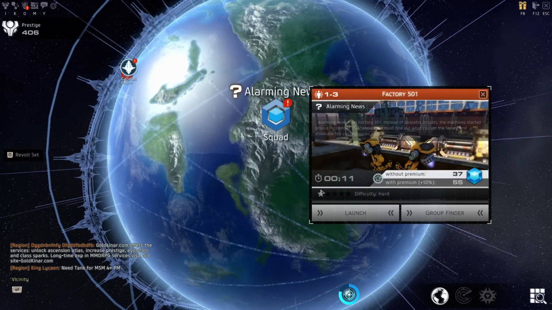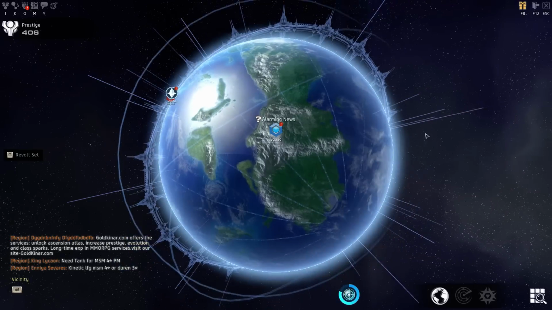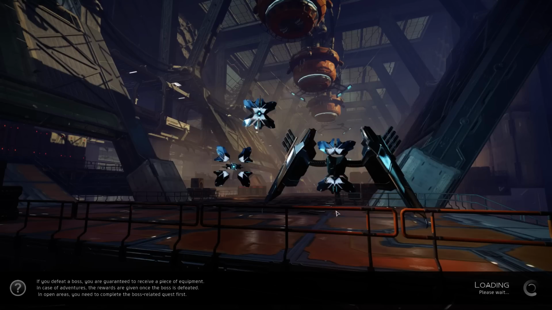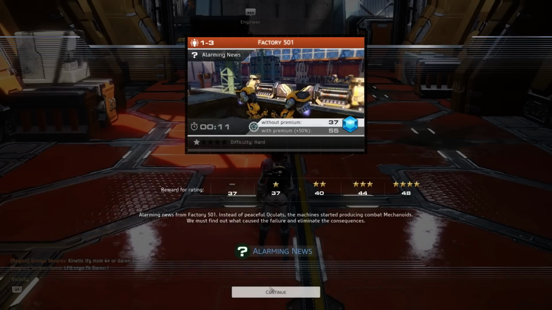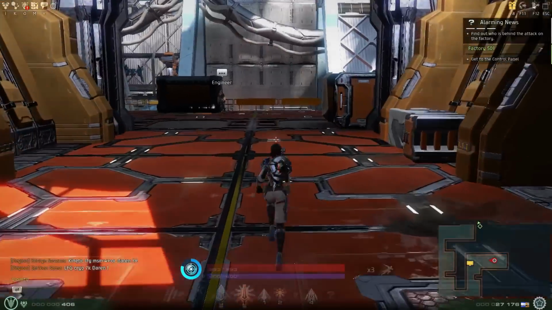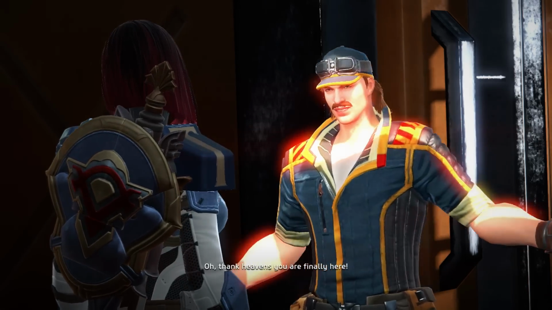Group finder, we could do it. Ooh, difficulty is hard. We could launch it, or we could do join a group for it. I don't think we'll join a group. Alright, it is actually a group thing. Well, I guess we're tanking. Then let's go do some paladining. Reward, we get blue stuff for it. Oh no, we're not in a group. Ooh, that's a shiny floor. Let's see what the engineer has. Oh, he's got a cool mustache.